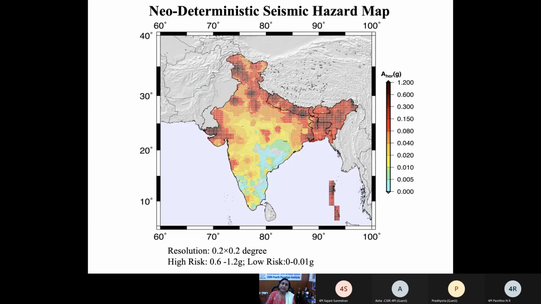In engineering and earth sciences, our major contribution was to give a seismic hazard map for the Indian subcontinent, which is used by the Bureau of Indian Standards for design of building codes, etc. This is done at a 0.2 by 0.2 degree resolution. Here also a lot of computation and data goes in as input before we get this as an output. As you can see, the seismic hazard is very high along the Indian plate boundaries, in Gujarat, which is an intraplate region, and in the Andamans, where you have the Andaman subduction zone.